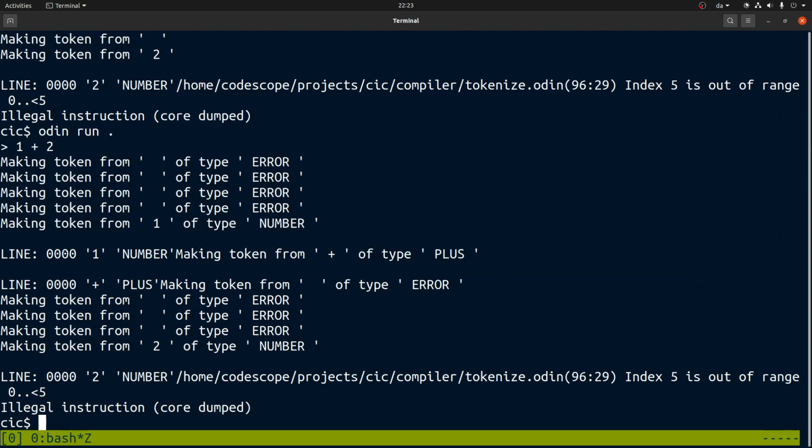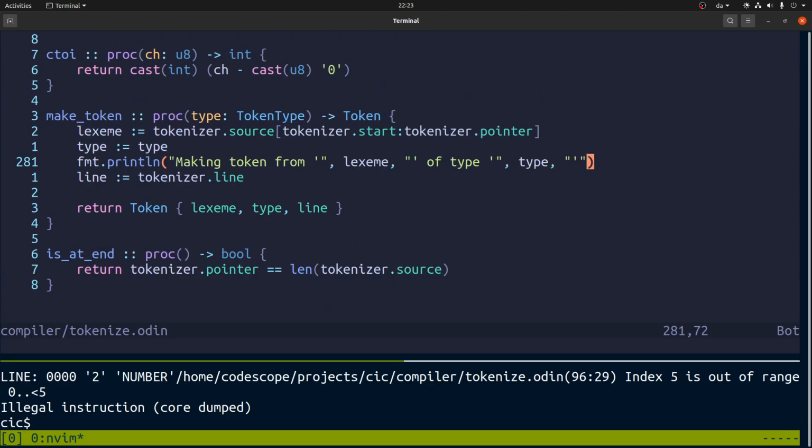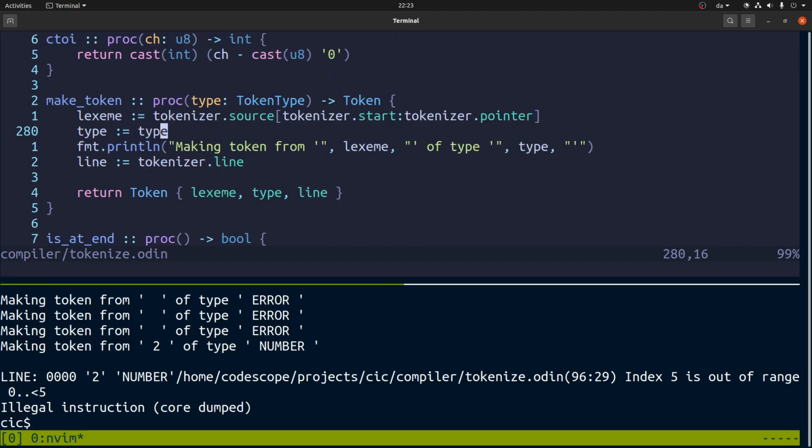So it's making a ton of error tokens for some reason. Why is it doing that?